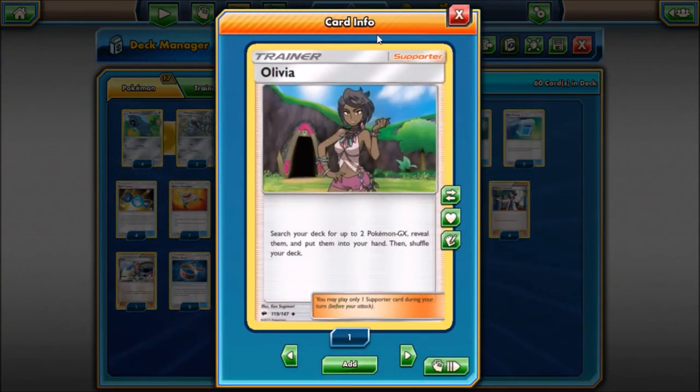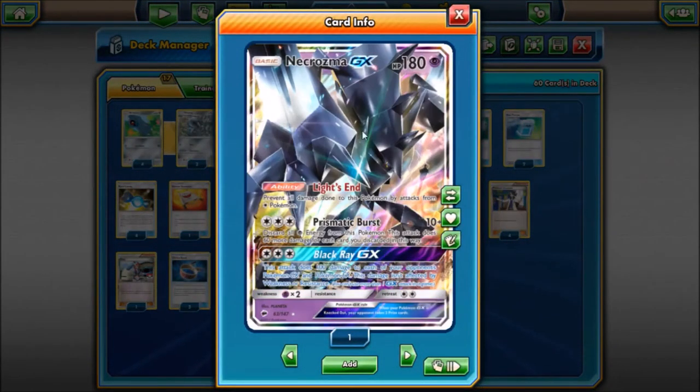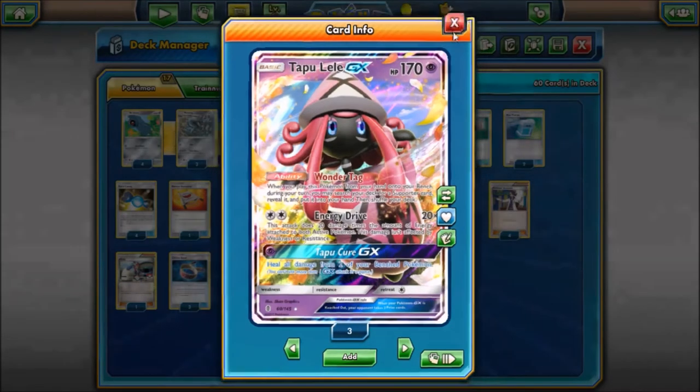Another card that I'm trying out is Olivia. You can search your deck for up to 2 Pokemon GX, reveal them, and put them in your hand. Basically, you can grab 2 Metagross. You can grab a Metagross and a Necrozma, or you can grab like a Tapu Lele for next turn or something like that.